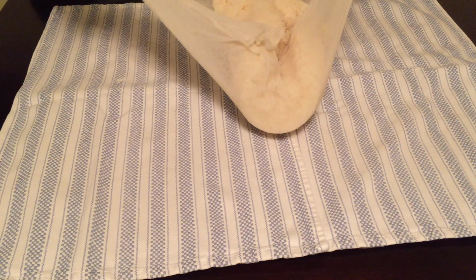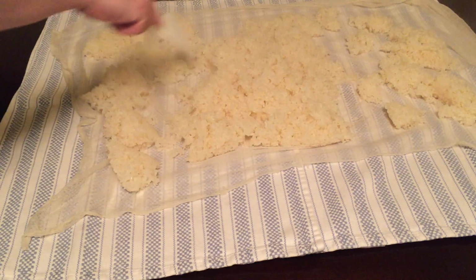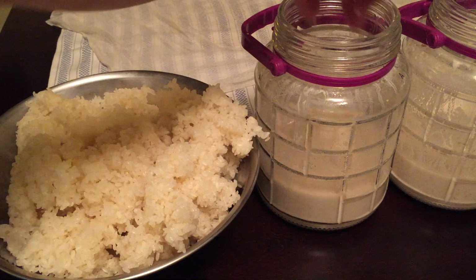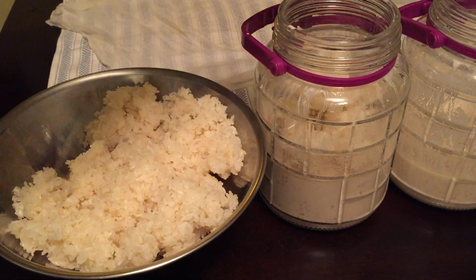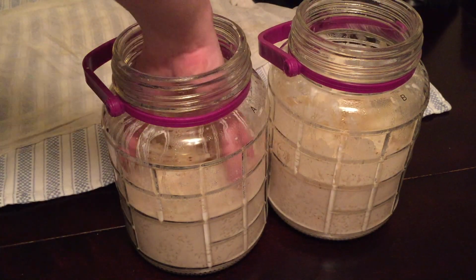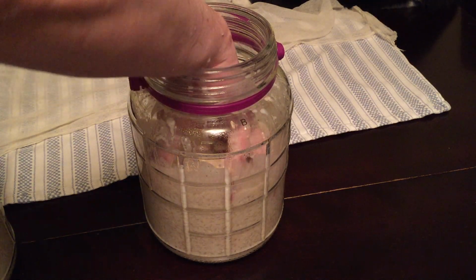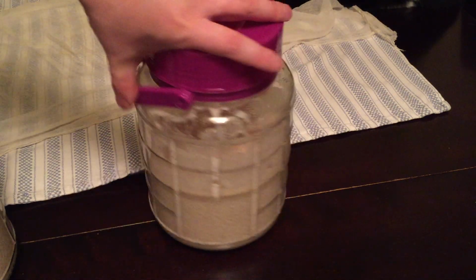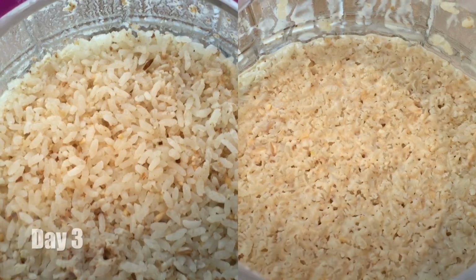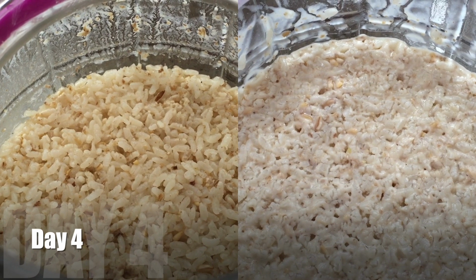Alright, cool that down. And we're going to put equal amounts of the gobob in each jar and then mix it by hand. Okay, everything seems to be good. Make sure you don't close the jars all the way. So they are fermenting differently. Jar B does look different than jar A.